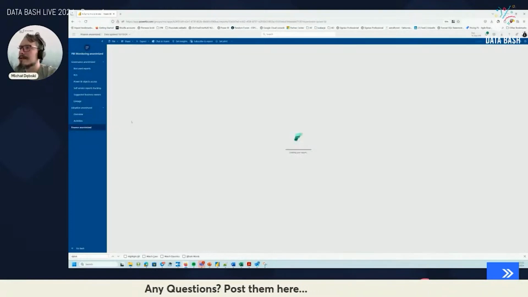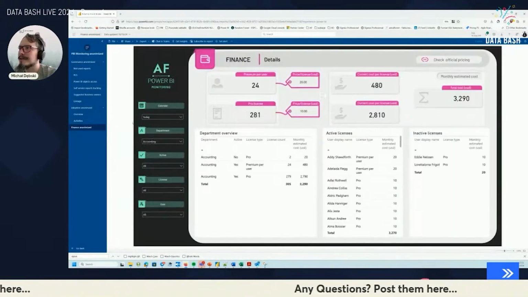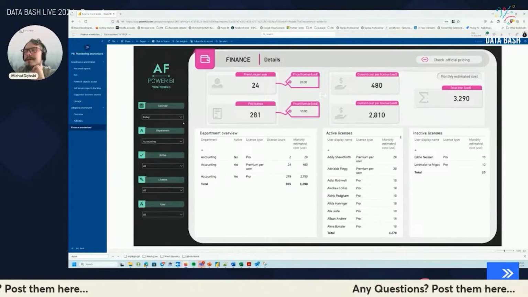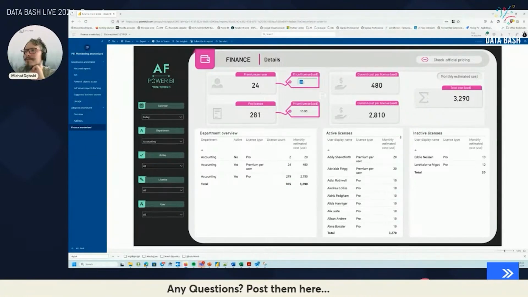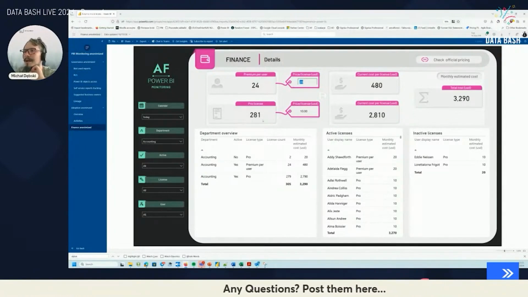And last but not least, you can have information also about the financial aspects of your Power BI deployment. So here, this report that I prepared for you is mostly about the individual licenses consumption. Here you can just put the price that your enterprise has negotiated with your CSP or in your EA with Microsoft. This is the premium per user price. This is the pro price.